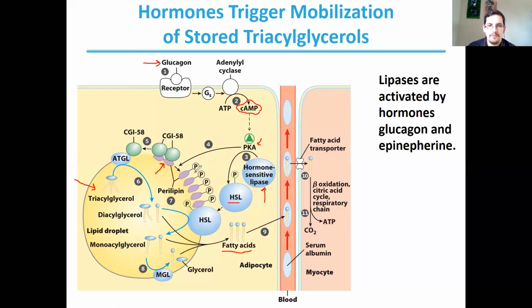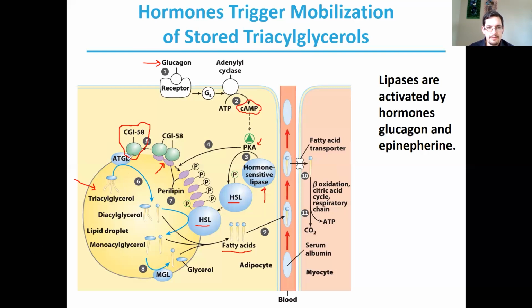And the phosphorylation of perilipin is going to basically decrease that protection around our lipid droplet so that our lipases can access the lipid droplet and begin to break apart those lipids. It also releases this other protein over here, which is normally bound to perilipin. So CGI58 will also activate lipases to start cutting up our lipids.